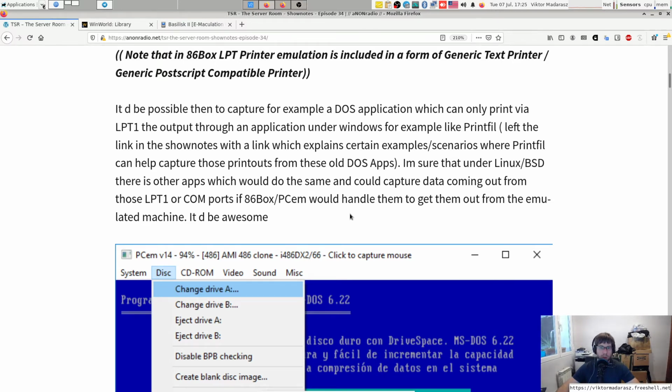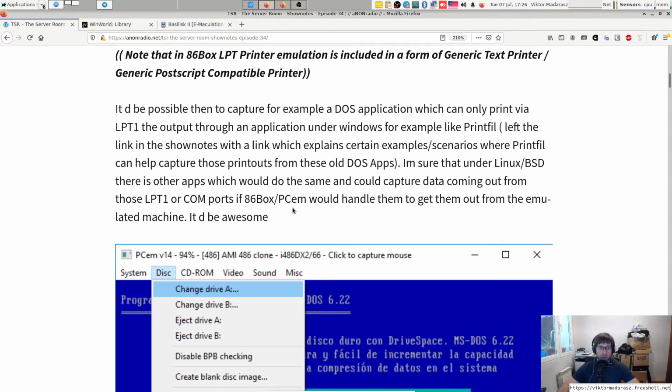Also, I'm sure that under Linux and BSD systems there are perhaps other applications or ways to capture and redirect those LPT or even COM ports from 86Box, even PCem if it handled them, but PCem at the moment doesn't.